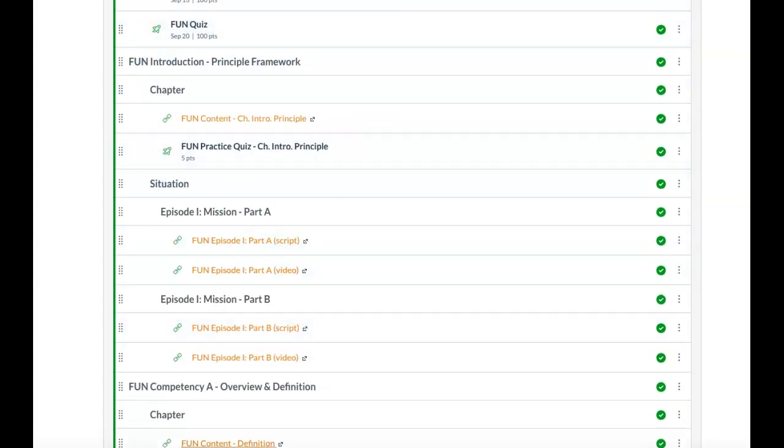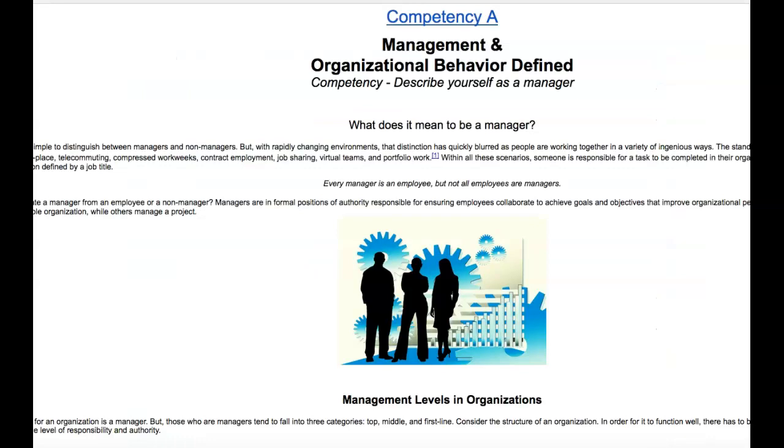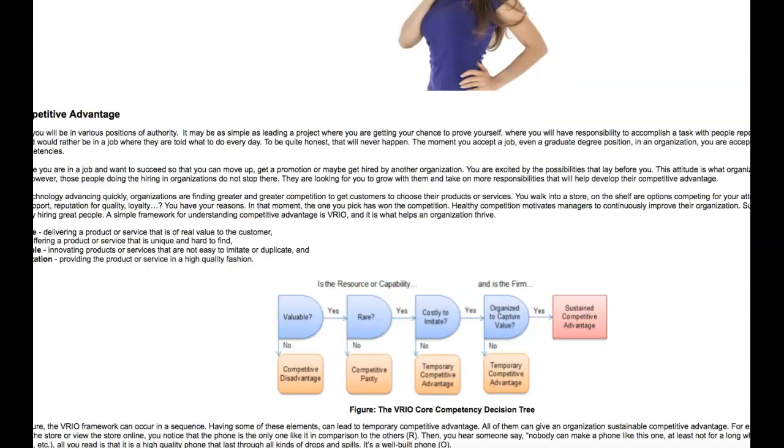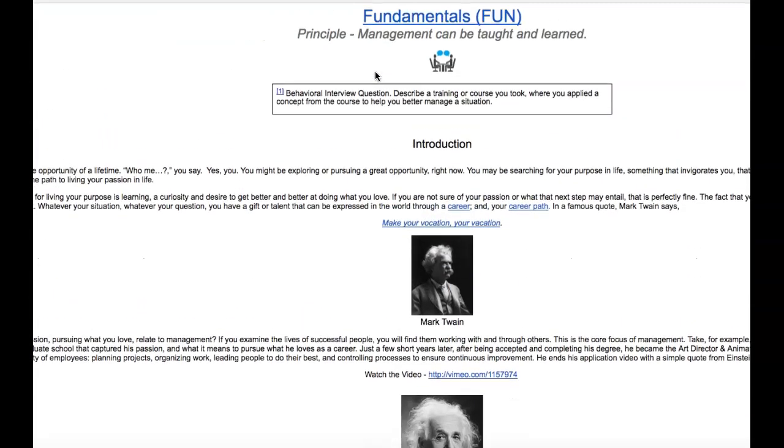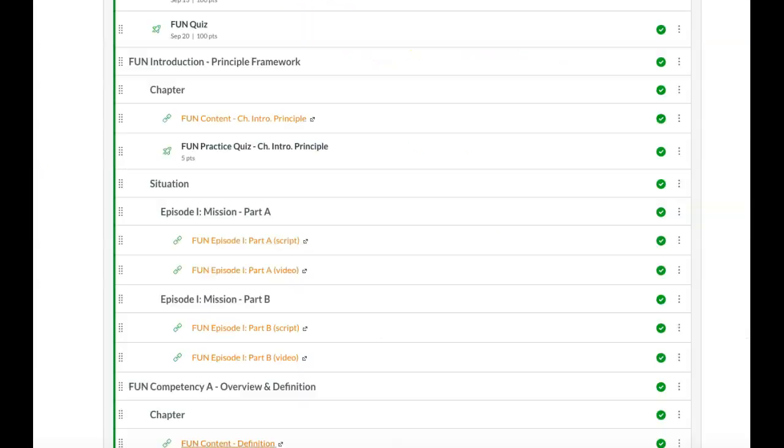And this is going to be the format for each of the content modules. Now, if I go back to competency A, at the beginning of the text, you'll always see a principle. So, for example, management can be taught and learned.